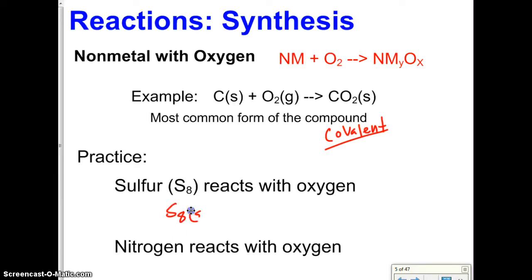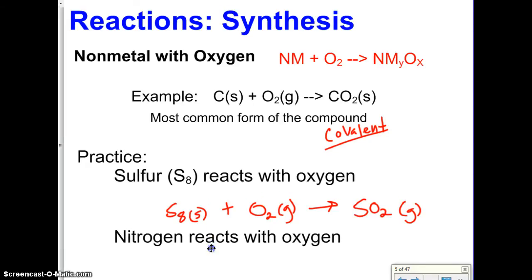And this of course is a solid based off the periodic table. It reacts with oxygen, which again is O2 gas. Again, this is a combustion, just with a non-metal instead of a metal. Well, the most common form of sulfur and oxygen is sulfur dioxide. So SO2 is our compound here, and sulfur dioxide is a gas. It's a small covalent compound, which typically are gaseous. So not terrible, a little bit challenging to some extent. Let's move this up so we can see it a little bit better.